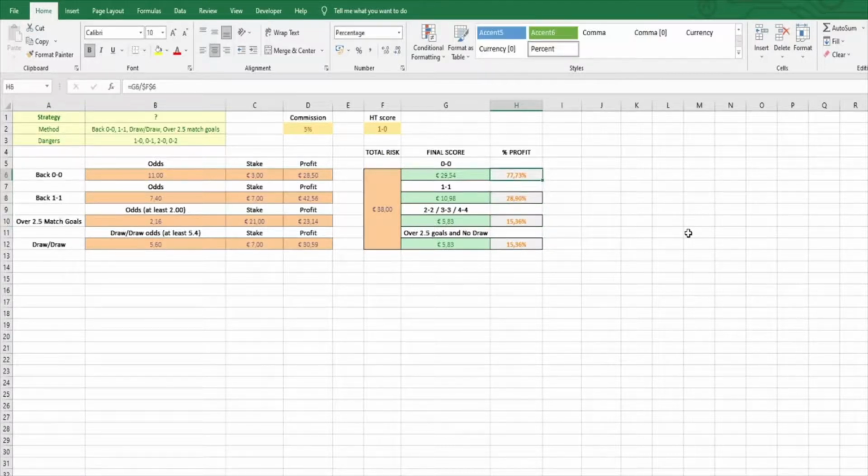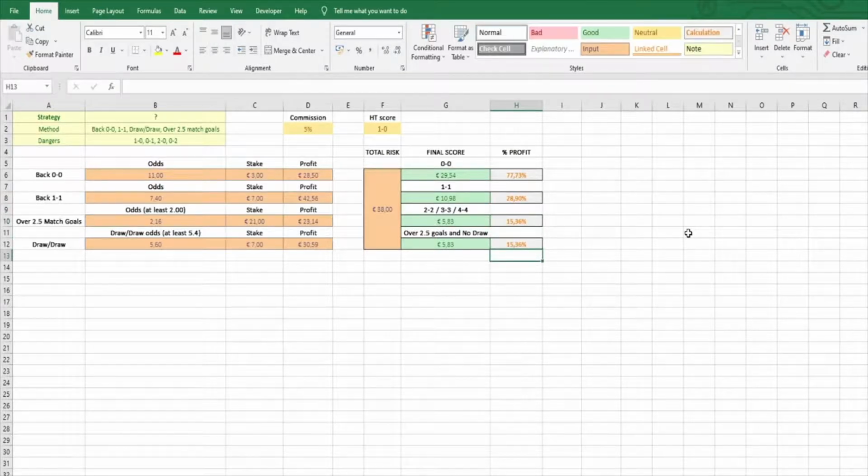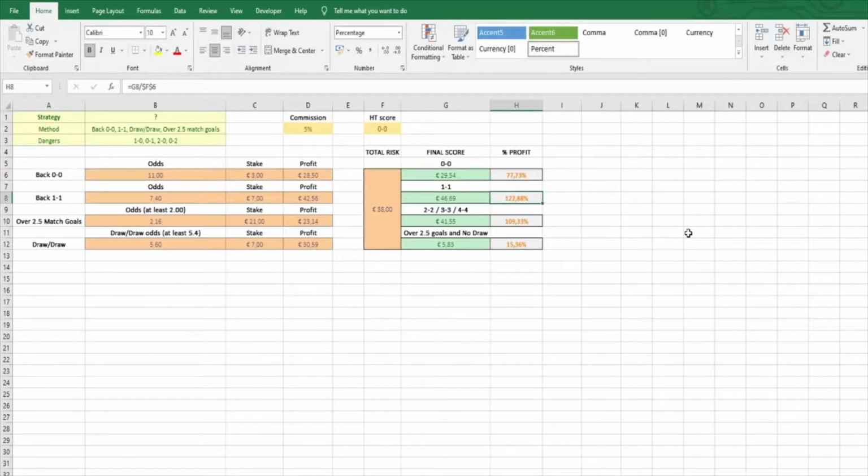And one thing is that you have to remember that these figures are applicable only if you do set and forget for this, right? You place the bets, you forget about it. But you can watch the game and you can trade, and that changes things. So, for example, let's say it's 0-0 at halftime, and it is 1-1 in the 75th or 80th minute, or even 70th minute. So you're sitting on a 122% profit, very comfortable position. If another goal is scored, you are looking at 15% profit.